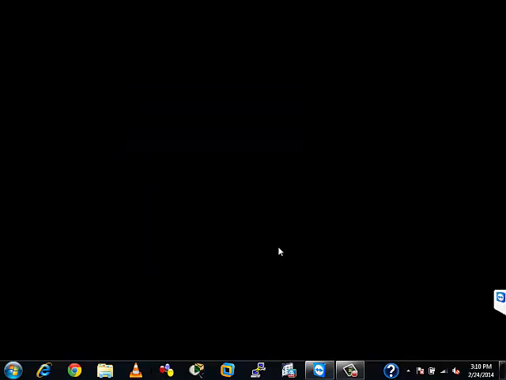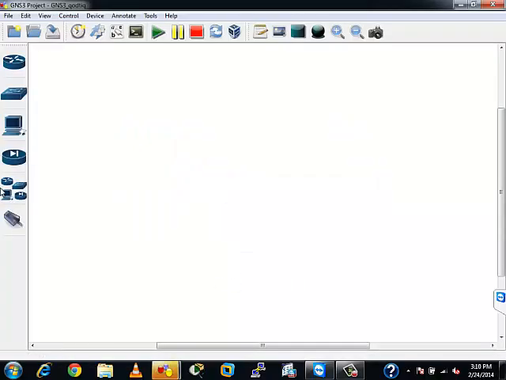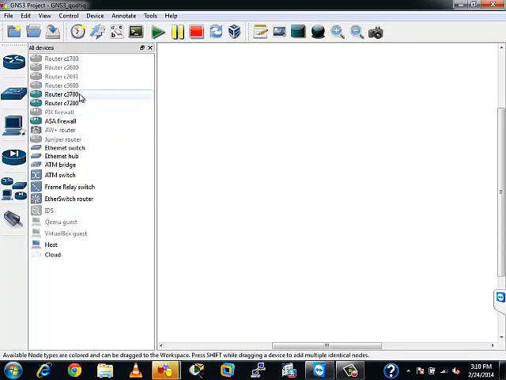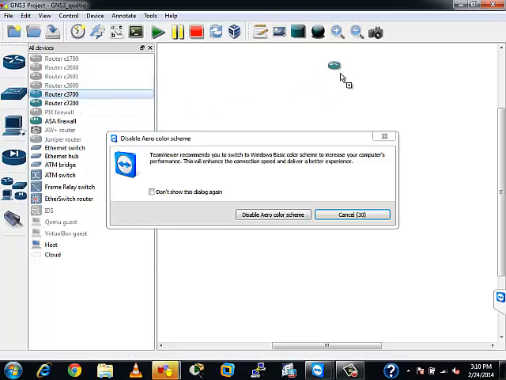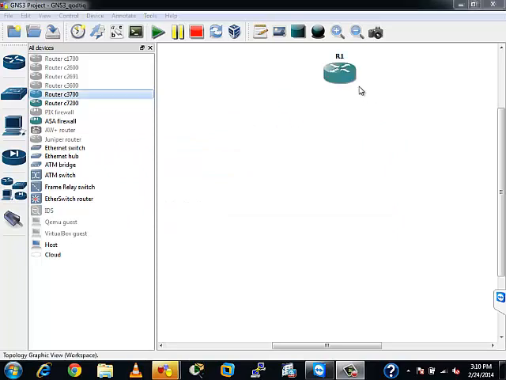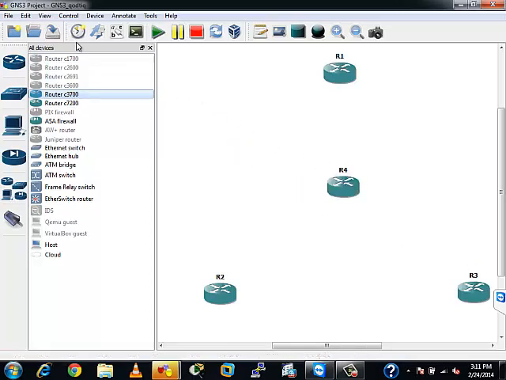Not so. Take GNS3. Go like this. Take 4 routers: 2, 3, and in the middle 4.